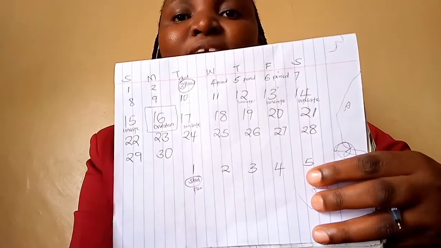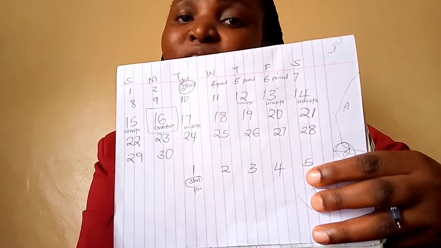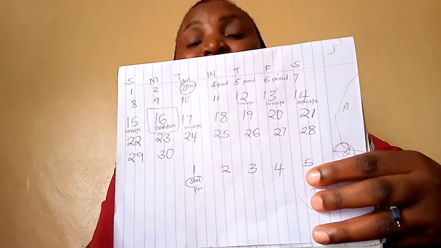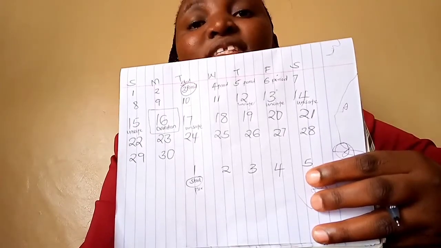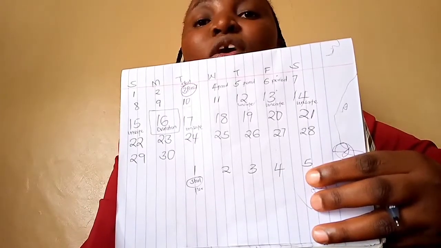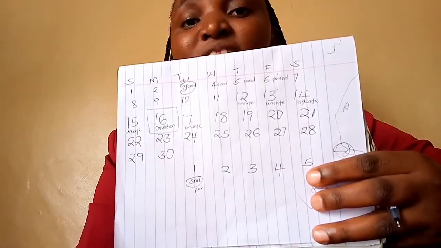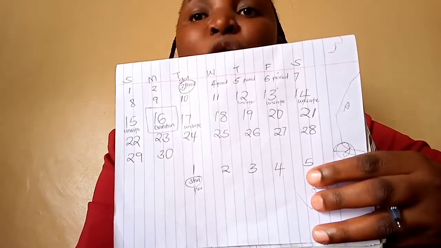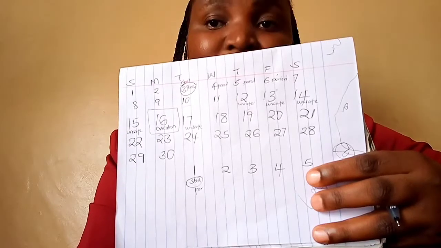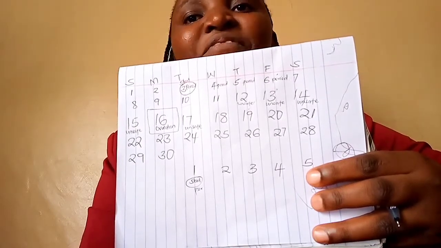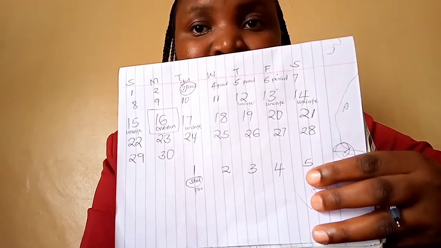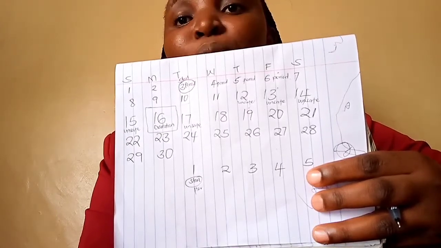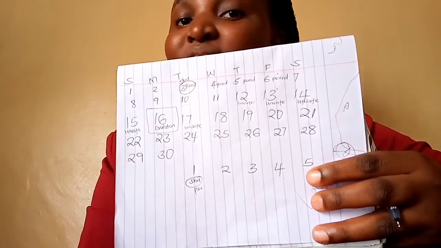Or it may delay and take place after the ovulation day. Remember, according to your cycle, date 16th is your day 14. So it may take place after the 14th day, meaning it will take place on 17th or 18th. In your cycle, this is day 15 or day 16. Remember, your cycle is starting from date 3 when you begin your monthly period and not date 1 as the month counts.